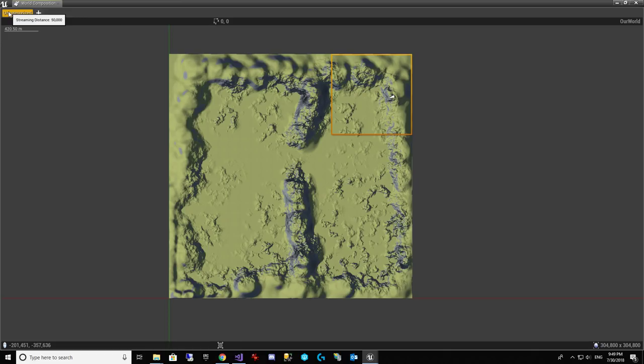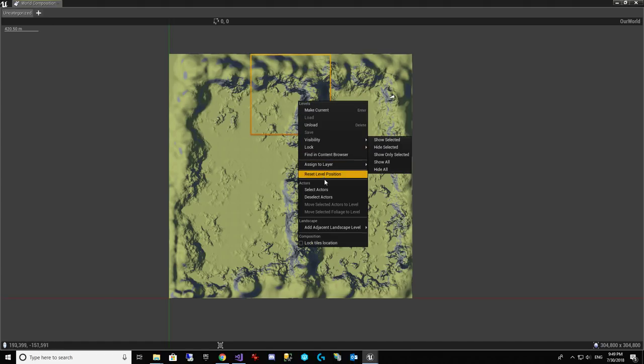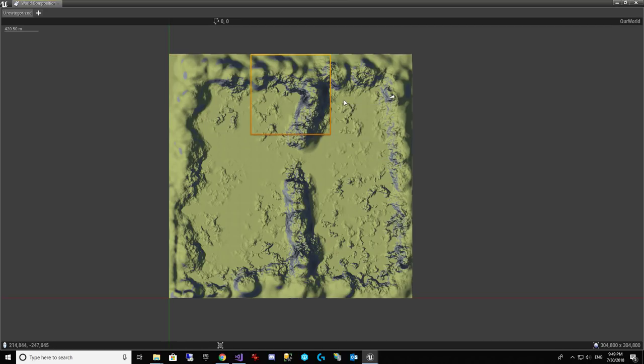We didn't change it. If you wanted to change it, you just go here and create a new layer, set a new streaming distance, and then you can just right-click on the tiles and move them over to that one. Assigned to layer. But we actually don't. We want 50,000. Landscapes are expensive, and I don't want to render these seven using the landscape tool, because that's going to kill our frames per second. So we need to do something else, right?